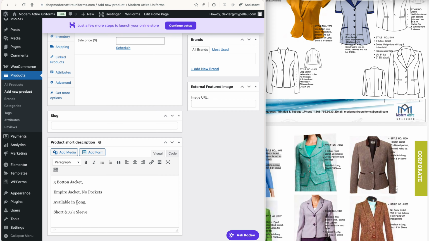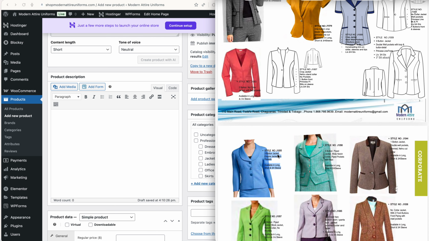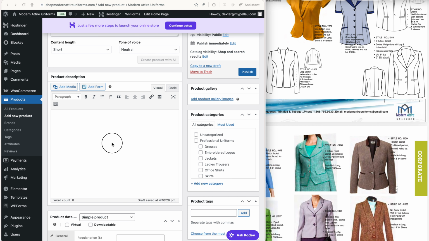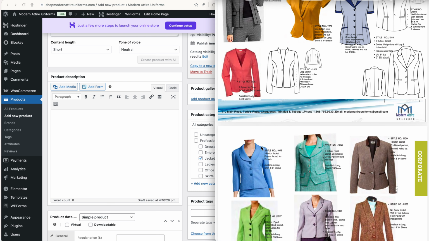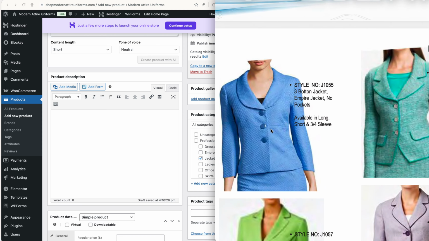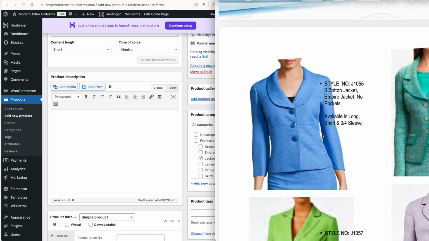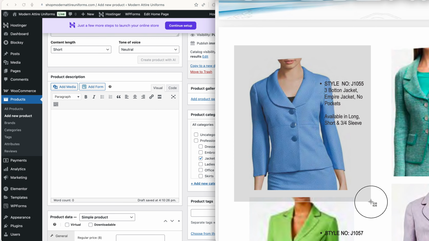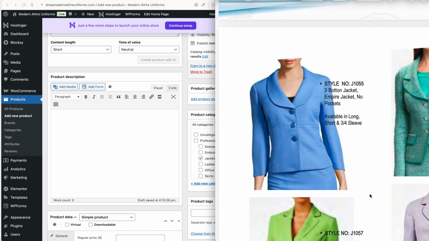This is a jacket or three-piece jacket. Yeah, I'm guessing this is a jacket. I'm just assuming, again, for the example. So this is a jacket. And what I've been doing from your catalog is I've been screenshotting it because I really didn't have much to work with. So if you have the actual pictures, that will help you.